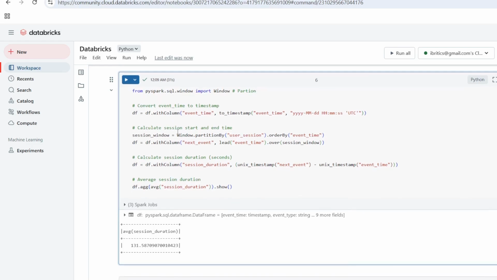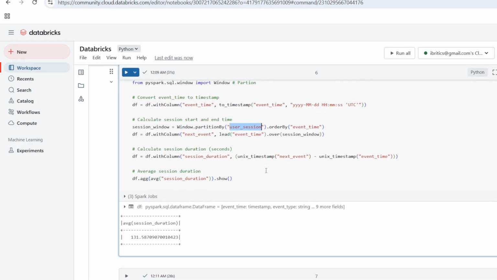It's very similar: we do partition by user ID, and then we order by event time, in order to get the sequence of the time by the user session, right?